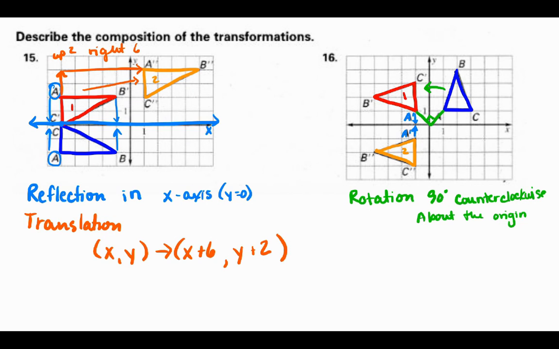So if you look, there is a line exactly halfway between A and A prime. And if you look, that same line is exactly halfway between B and B prime. So when you can find a line exactly halfway between all of your points, this is a reflection in that line. And this particular line, it's horizontal, so you can either say y equals the y coordinate it goes through, or because it's y equals 0, we could just call it the x axis.